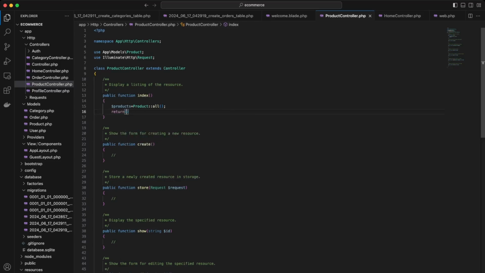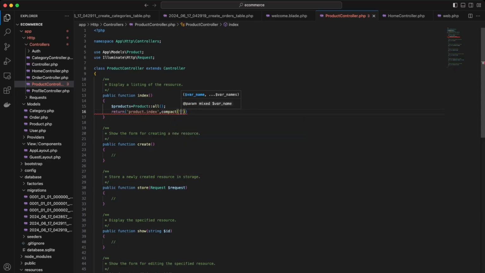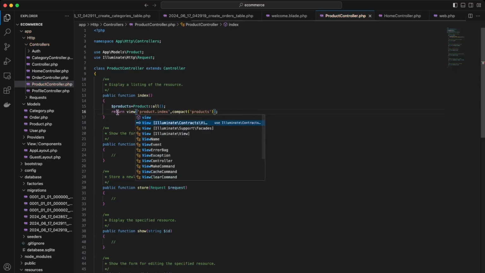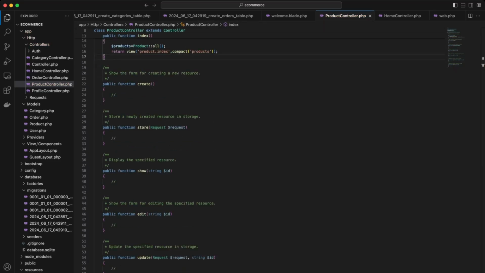Okay, and then we still need to create the individual views, so we'll do that after. So this will be the view, products.index, and then add in the product data. Close that off. Okay, return view. Okay, so that's good.